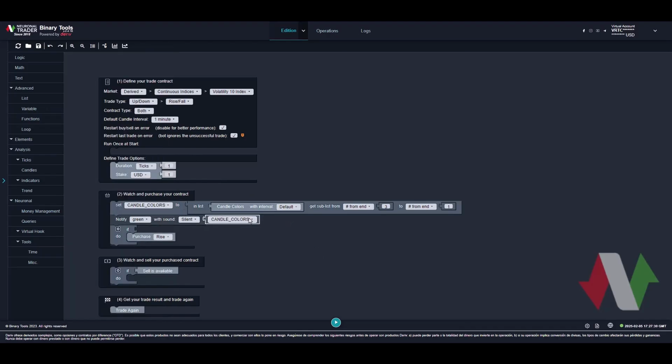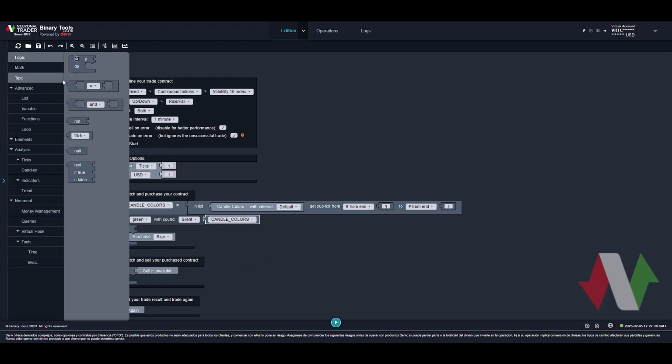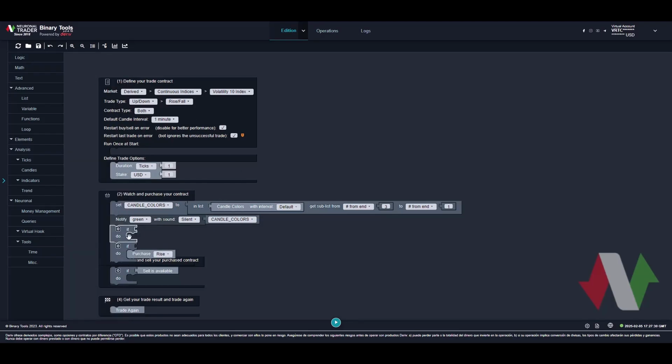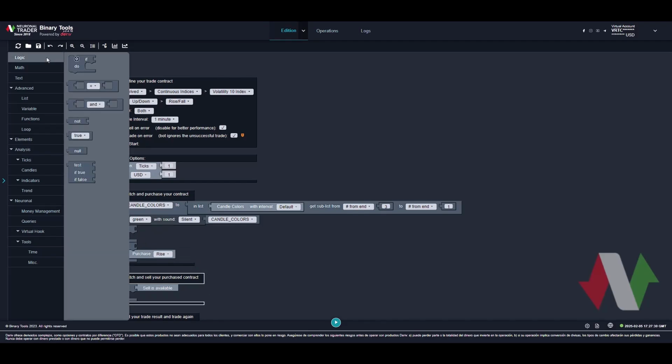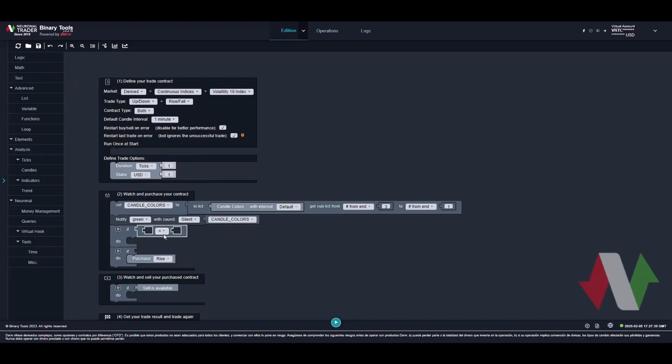Suppose we need to detect 3 consecutive green candles to determine whether the condition is true or false and send a pop-up notification. We must do the following. First, we establish the condition where we compare our candle colors variable with a text box containing a letter followed by a comma, without spaces.